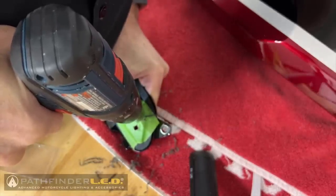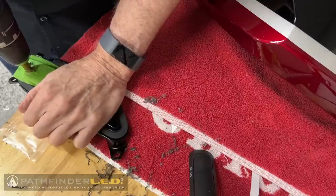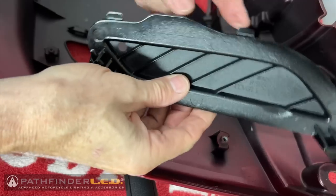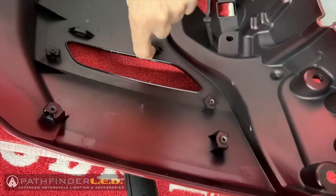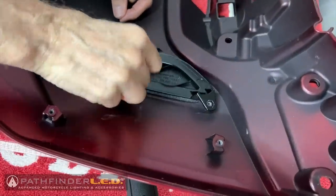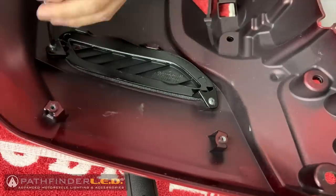One is an 8 millimeter and one is a 10 millimeter. Make sure you refer to the instructions. You want to make sure to get the correct hole in the correct position. Reinstall the covers by inserting these two tabs into these slots first, and then pushing the cover down onto the screw bosses as shown, and replace those screws that we removed earlier.